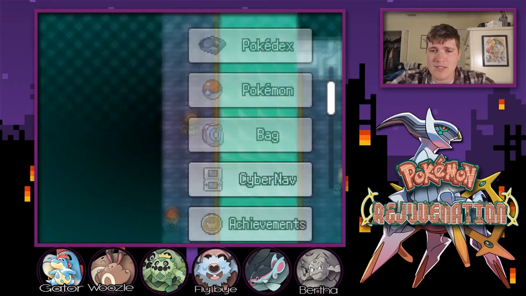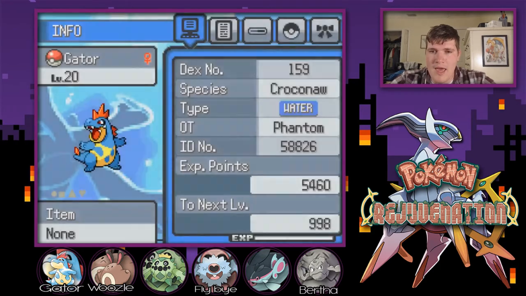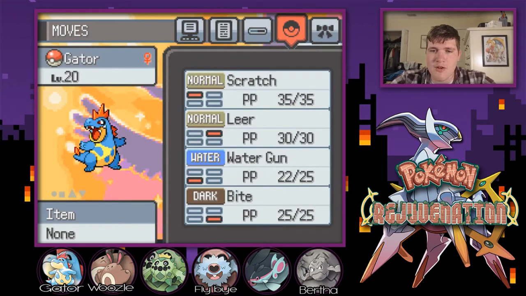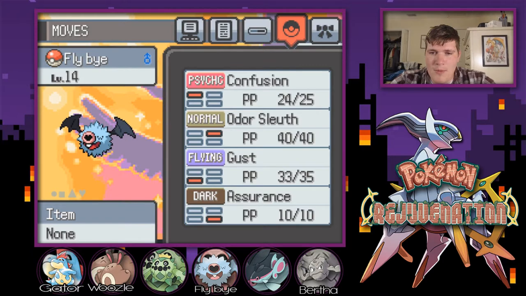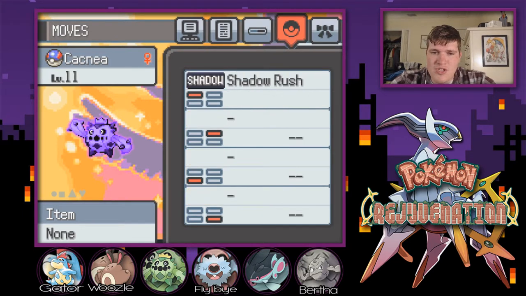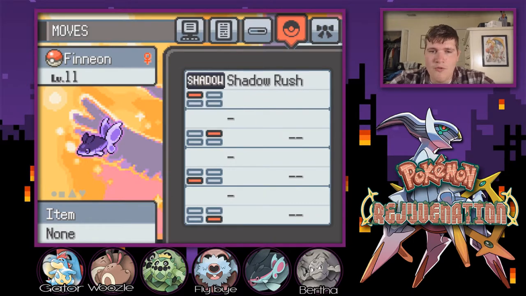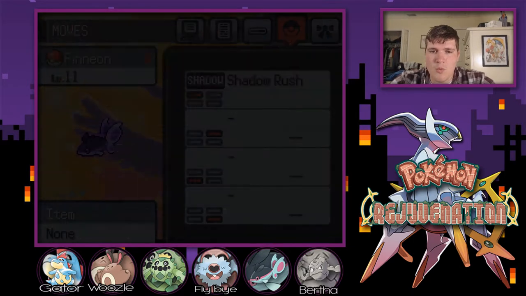All right, let's do a quick team recap because we got some new Pokemon. Up first, we have Jaboy, the Croconaw with Scratch, Leer, Water Gun, Bite. Then we have Flybuy, the Woobat, Confusion, Odor Sleuth, Gust, and Assurance. Then we have Bertha, the Geodude, Mudsport, Rock Throw, Rollout, Magnitude. Then we have our Shadow Cacnea with Shadow Rush. We have our Woozle, the Sentret, Scratch, Foresight, Defense Curl, Quick Attack. Then we have our Shadow Finneon with Shadow Rush as well.